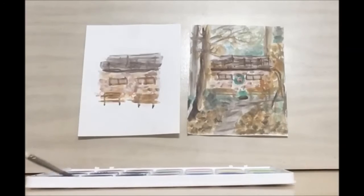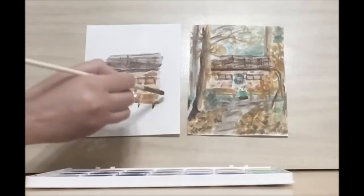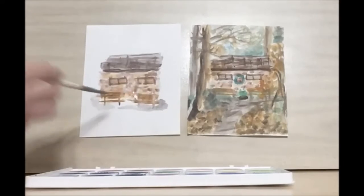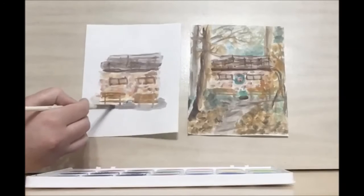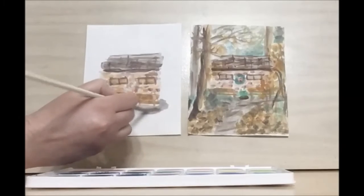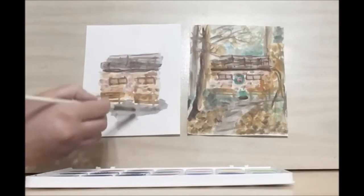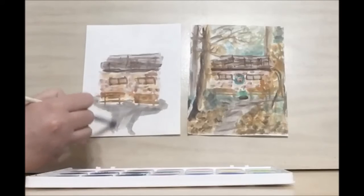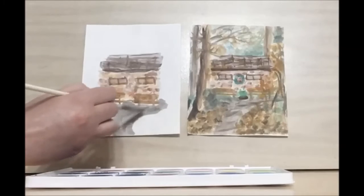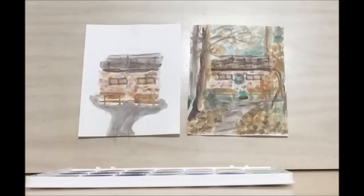Now at this stage, I want to take some gray. If you don't have gray, gray is a great opportunity to use what I love to call the scraps. So if you had been mixing a color in a previous project and you have some left over, you could use it to mix the gray. But gray is just going to be a combination of many different colors. And I'm using this to create a path in my painting. So I want it to go around the cabin, and then I want it to come out into the forest. Nice pathway.